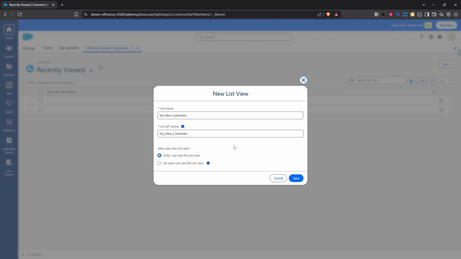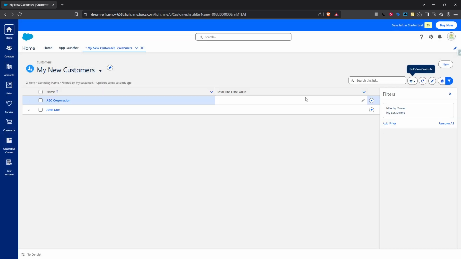future reference. Next, you'll be prompted to decide who among your Salesforce members can see this list view. You have options. It can be just for your eyes, shared with all users, or limited to specific groups. Choose according to the relevance and confidentiality of the data in your list. Once your choices are finalized, hit the Save button to secure your setup so far.